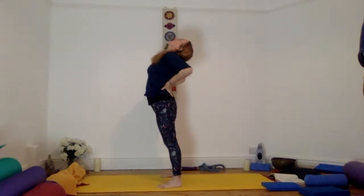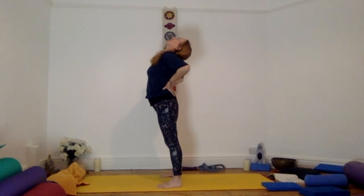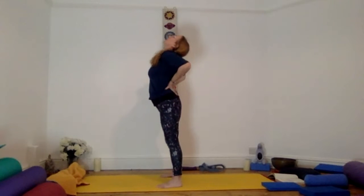Nice back bend, opening. Think of the throat area, think of the shoulders not tied up to the ears. Throat area opening. Okay, and come out, bend the knees.